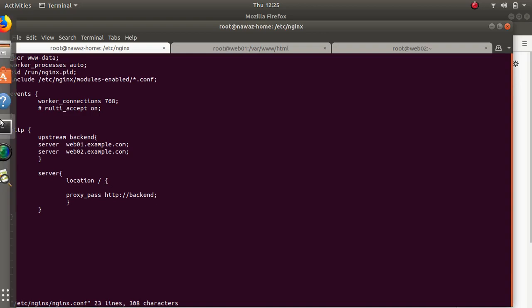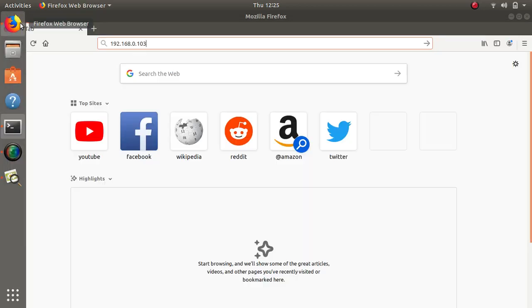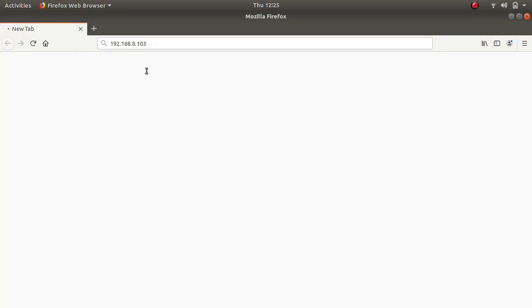So by default, it's going to take the round robin fashion. So if I go to this, you see web 1. If I refresh, you see web 2. Okay, web 1, web 2. This is round robin, one after the other.